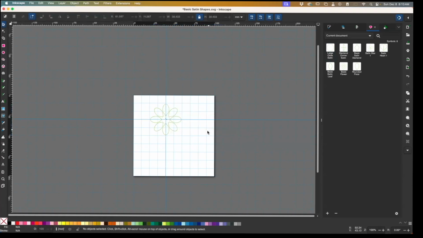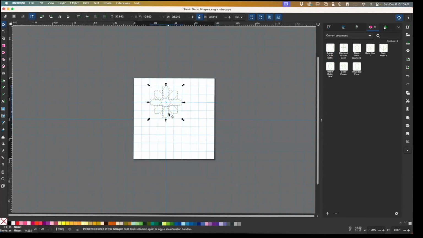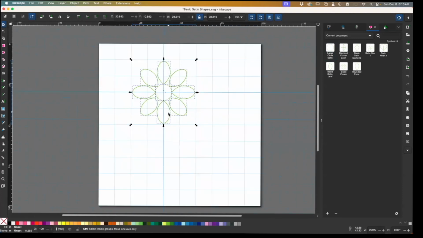So I'm going to delete that. Select my flower. Just make sure, again, that your petals are not more than 10 millimeters wide, or that your circle's right at 10 millimeters, so it should work okay.